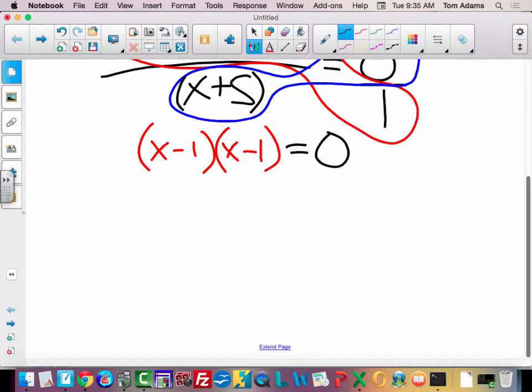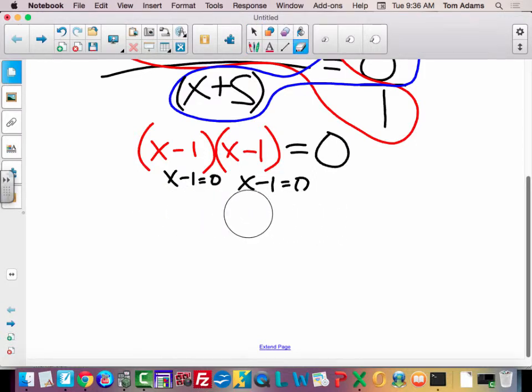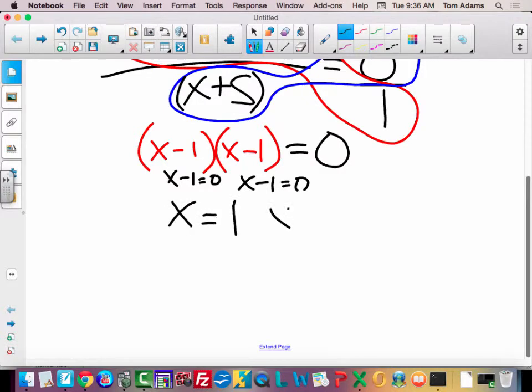Well, that's all right. So then x cannot equal 1 and x cannot equal 1, right? Because we have to say x minus 1 equals 0 and x minus 1 equals 0, and then we get that. And why did I say cannot equal? Because I'm still stuck in the denominator mode, right? So it's x equals 1 and x equals 1. Now, those are the answers. We think the solution is x equals 1 with multiplicity 2, right?